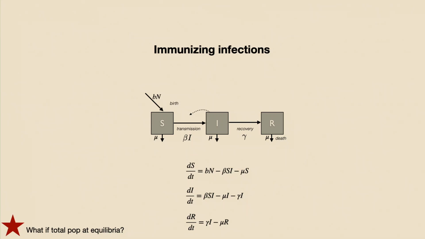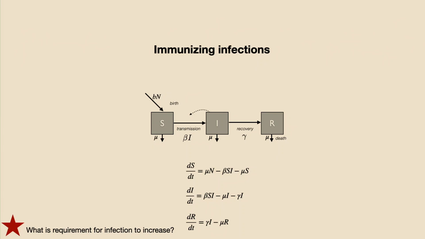Tell me your name again. Adenilson. Yes. So as Adenilson said, the way you would work this out is you do dS/dt plus dI/dt plus dR/dt equals 0. If you work through that, you come to B equals mu, which is this, okay? So I just changed that B to a mu.